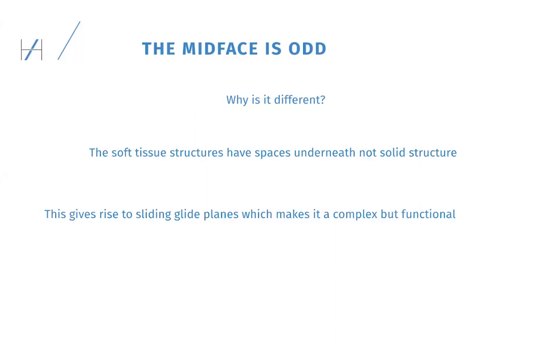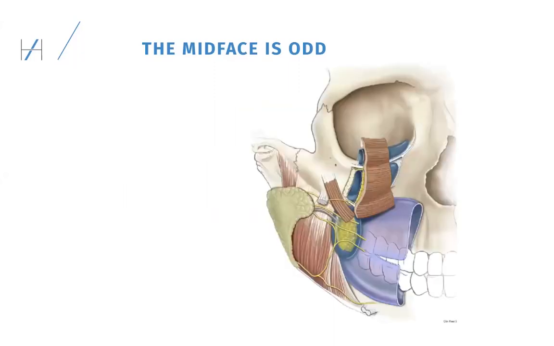If you put your tongue right up into the top cavity of your mouth, you'll feel you're actually going under quite a bit of your midface by doing that. And these glide planes make the actual structure of the face interesting to treat from an anatomical point of view. So here's a picture that shows those compartments and sliding glide planes as well. You can see here that you've got 3 key ones.